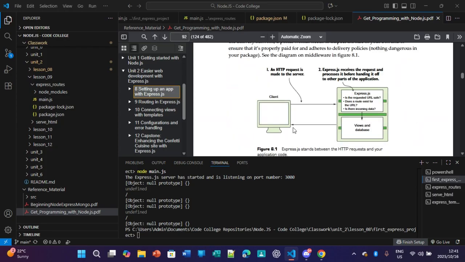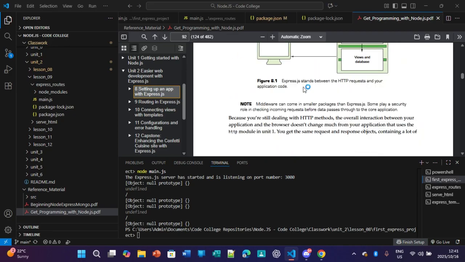As you can see here, an HTTP request is made to the server, then Express.js receives the request and processes it before handing it off to other parts of the application. Is the requested URL safe? Does a route exist for the URL? Is the incoming data valid? Views and database.